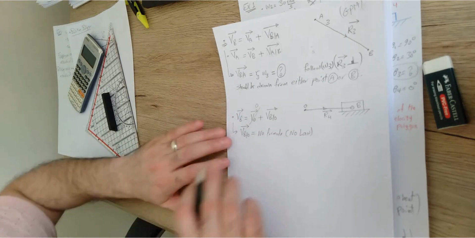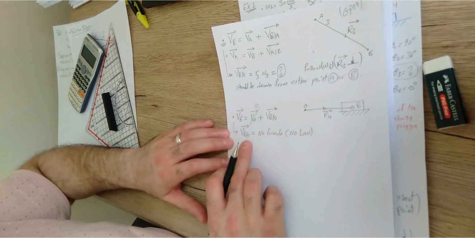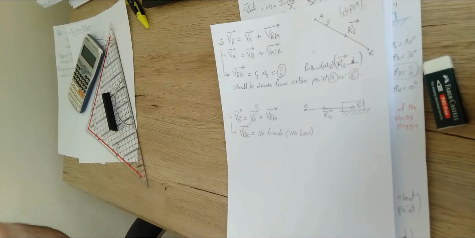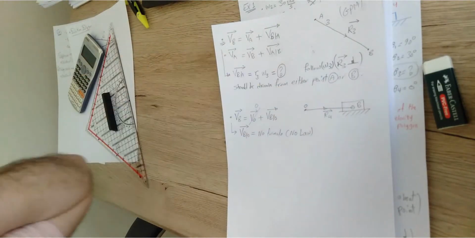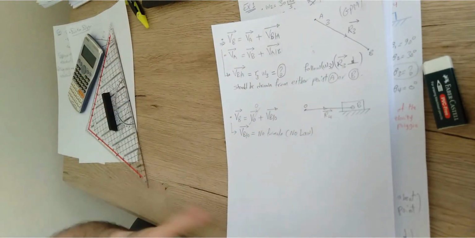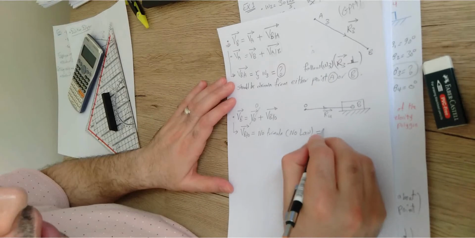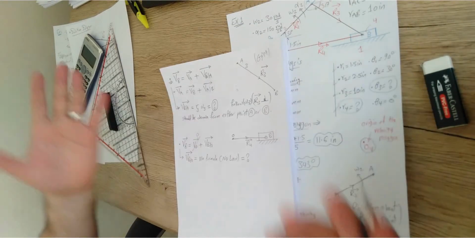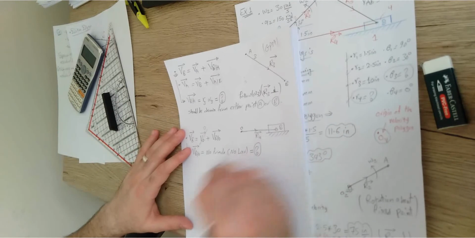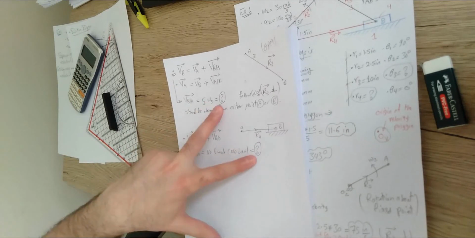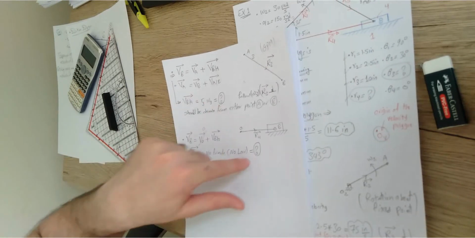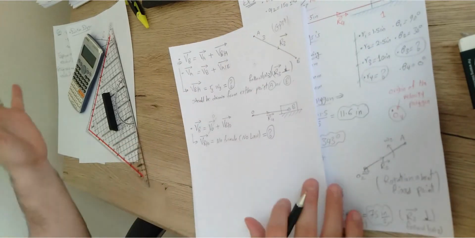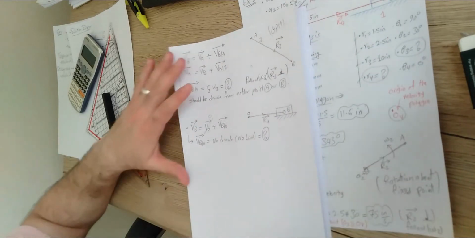So what does it mean? It means that this VB relative to O has two options: either be given or unknown. If it is given, that is fine, you just plug the value in. If it is not given, it will be unknown, as in this case. The sliding velocity of the slider was not given, and this gives us the second unknown. Remember that we are limited to just two unknowns. So this is the second unknown, the sliding velocity that we should find from the velocity polygon. Make sense?